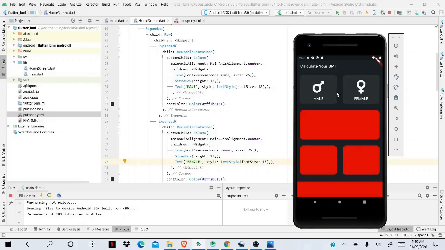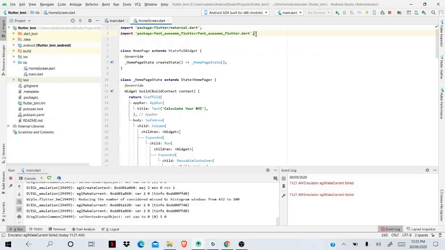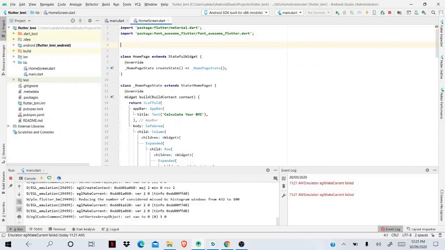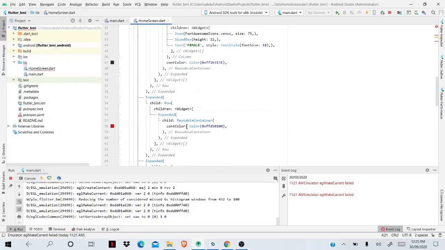And next we want to change the color on the basis of when we select male or female. For example, if someone selects male, the color should be the active card color like red. To achieve this, let's create some consts so they are easy to handle. Let's go at the really top, define our const, keep the name like activeColor, and what we want, the active color should be this red one.